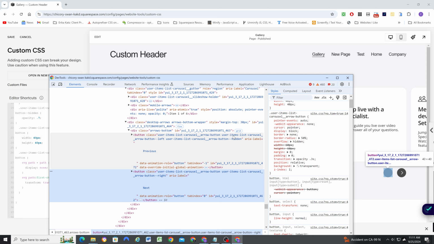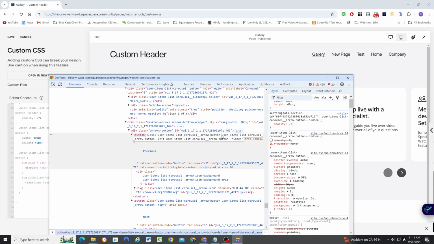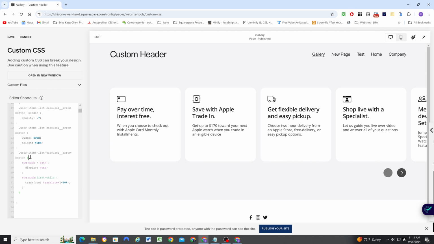So I'm going to say we want to target the carousel arrow button. So here we have the button targeting. Inside of that closing curly bracket, I'm going to say we want to target the user items list carousel arrow button. And if it's the left one, I want to target the SVG path first child.